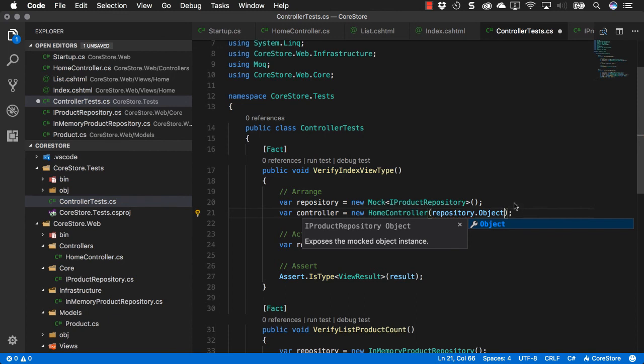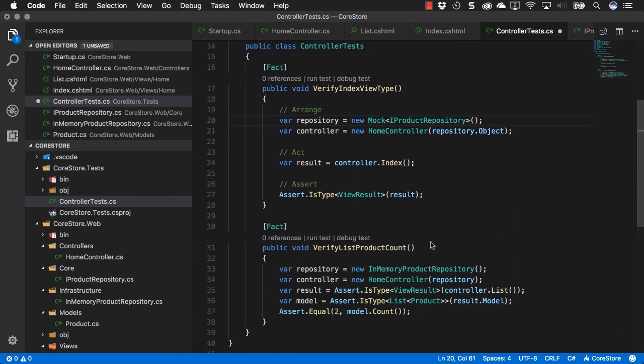So what happens is you create the mock, you set it up, and then you use the object from that mock. And in this case, since I'm never calling the repository in the index action, it doesn't matter. I just need to provide that mock. Even though the mock does nothing, it's okay. Because this way, I'm keeping everything lightweight. I'm reducing the chances of failure through complexity. It's really a much better way to do things.